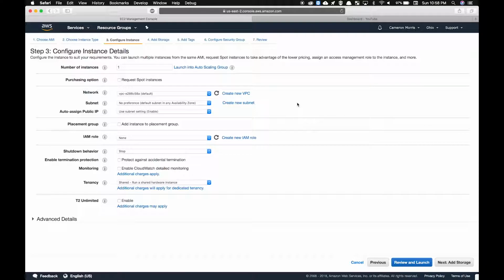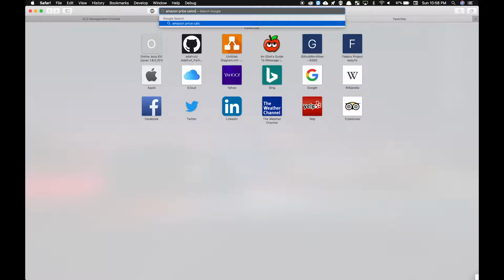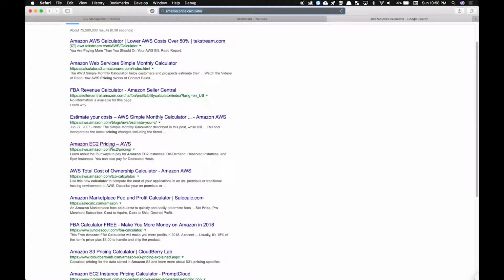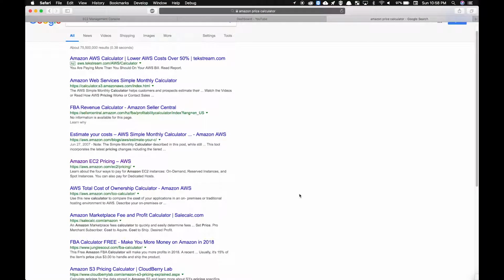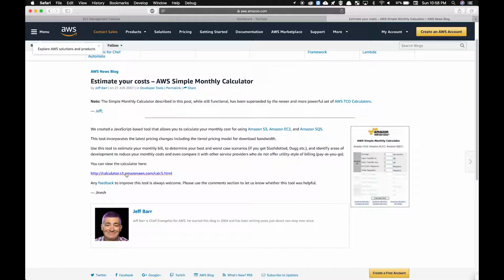If not, the instances are actually extremely cheap to run. They're not expensive whatsoever. There's actually an Amazon price calculator you can look up over here. I'll Google this for you. I think I'm going to use this one right here.